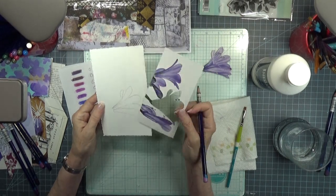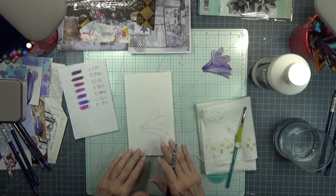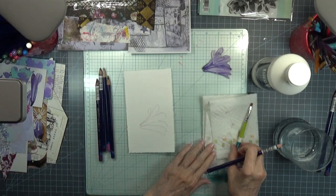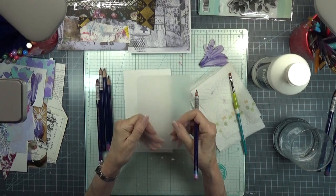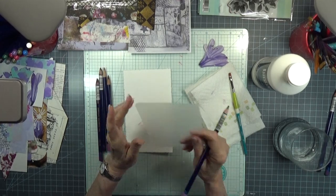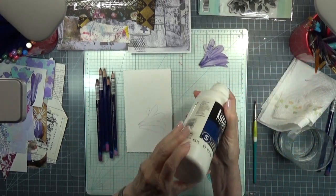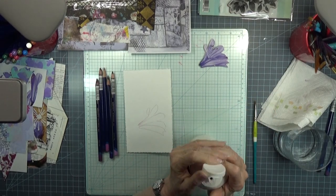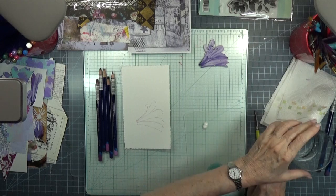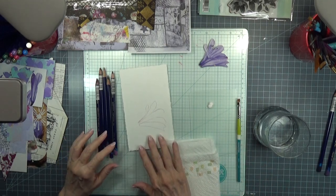So nothing terrible can happen now because it's going to be blended in with the Inktense when I work on it. So this can go aside now. And I cut out one of my dollar store cutting boards. I love these things and use them. I have used them, and every time that I use them for something like this, I'm happy with them. Just the tiniest amount of gesso for a project this size. That's enough. Water handy, paper towel, and let's apply our colors.